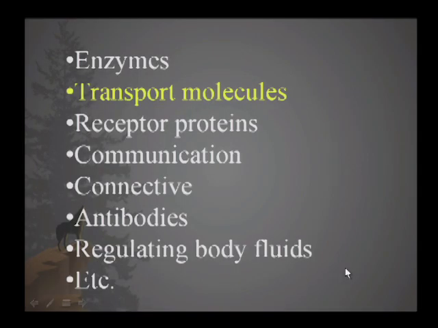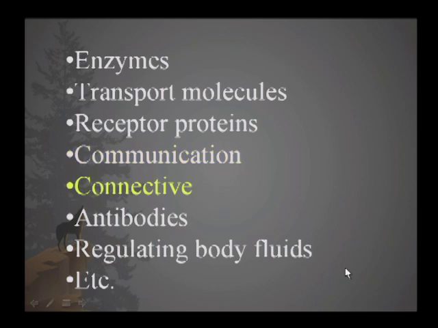So other functions of proteins, some proteins act as transport molecules. They help move molecules across plasma membranes. Some are what we call receptor proteins. They will bind particles that are passing by and then maybe move them into the cell. Some of our proteins are used as hormones in communication. Some of them are used as neurotransmitters in communication between nerve cells.